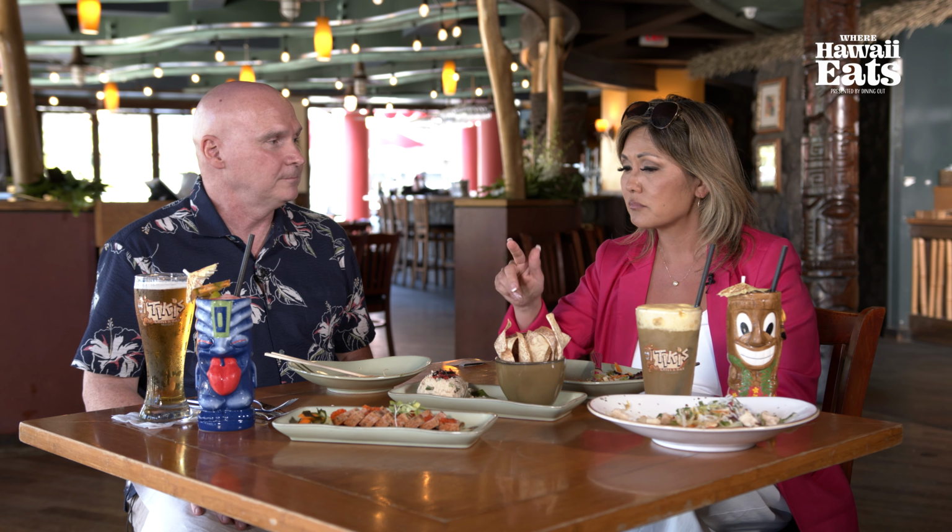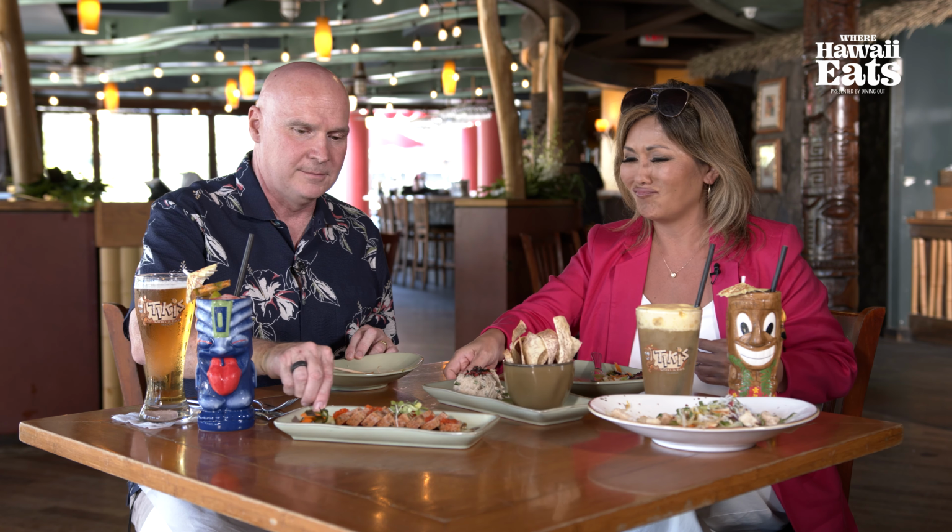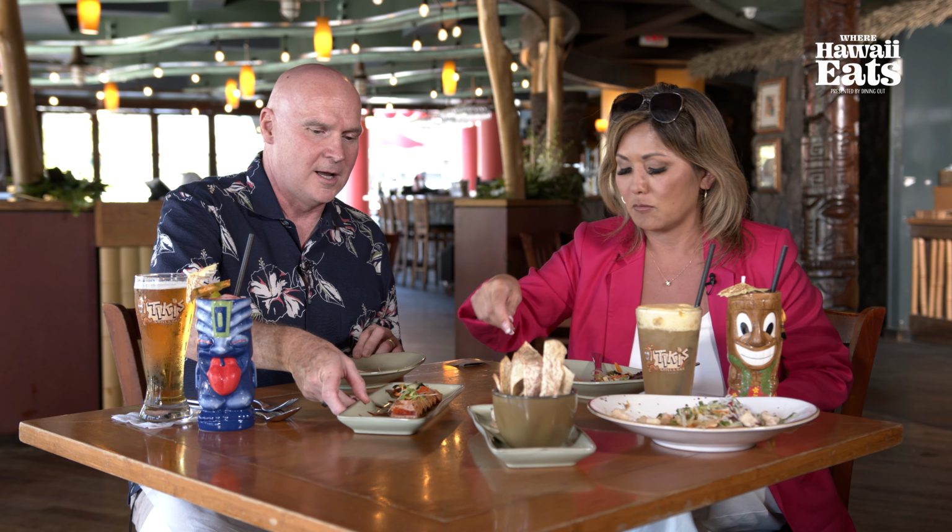But it's always about the people, whether it's making sure the guests are happy sitting at the table, or the people who are working for you are also happy. That's always been the biggest challenge, but also I think one of our strengths as a team, because we've been able to keep really good people, and they do a wonderful job. I feel I'm surrounded by great people that make us look good all the time. You're very fortunate because you do have a wonderful team. We have to try this. I'm going to let you dig into it. This is our ahi tataki.